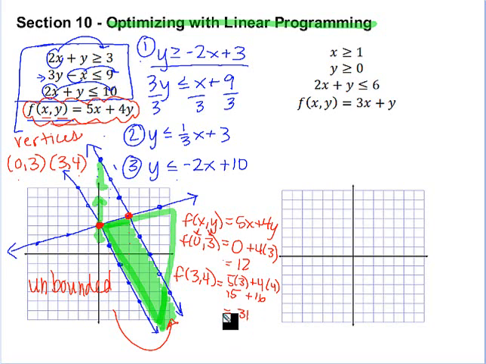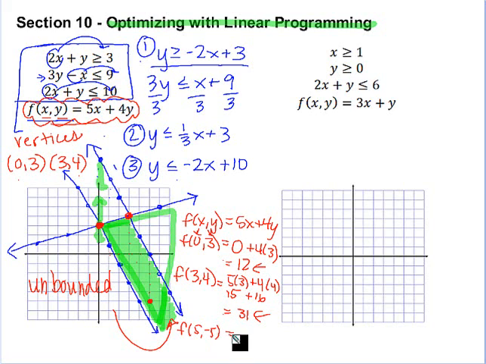Okay. Now here we have two values. We got 12 and we got 31. Because this is unbounded, we also want to try some other value in this shaded region. It doesn't really matter which value you pick, but you do want to choose one that's a ways away. So here we will choose this value right here, that is at the point 1, 2, 3, 4, 5, and down 1, 2, 3, 4, 5. So I'm going to plug in the point 5, negative 5.